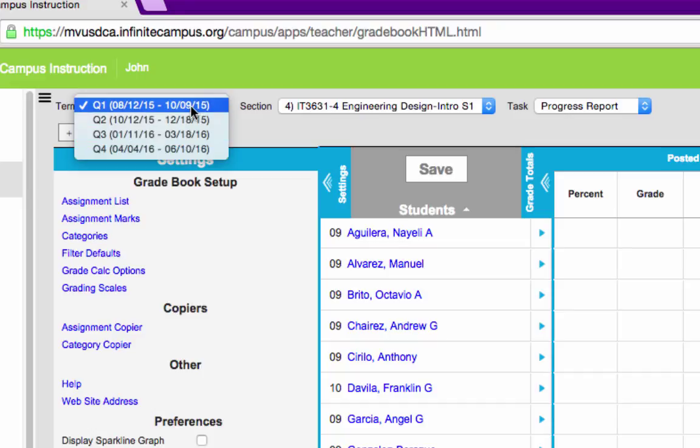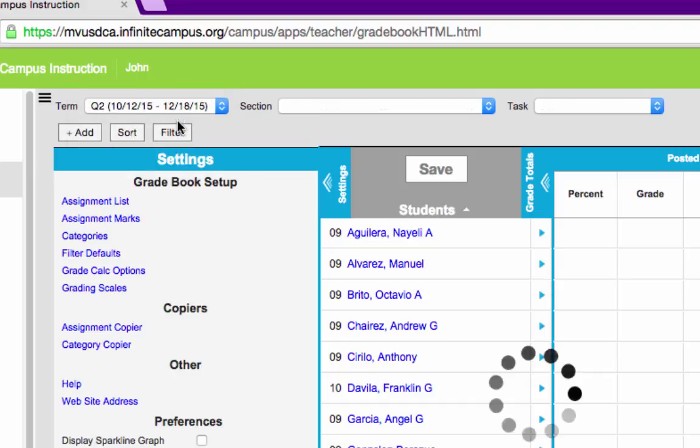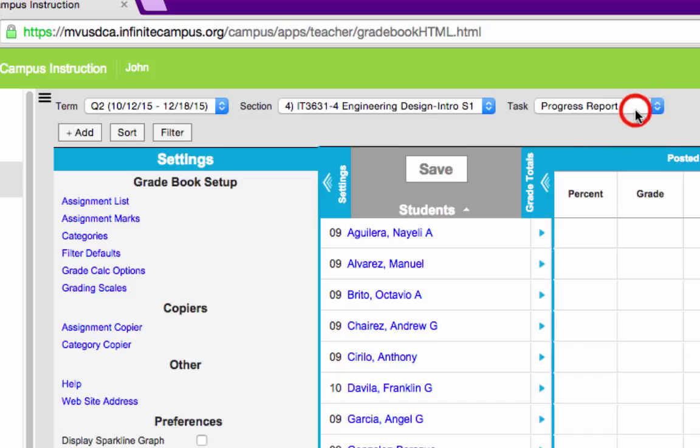We will almost never checkmark or go to Q1 or Q3 on this particular menu. So make sure you set this to Q2 for first semester and Q4 for second semester, and then make sure that the task is set to end of term.